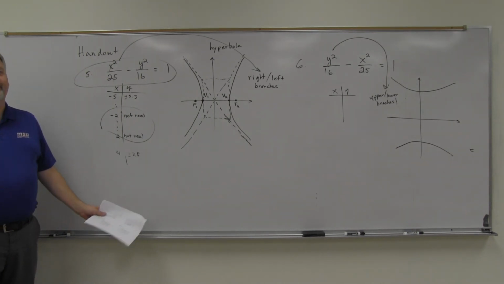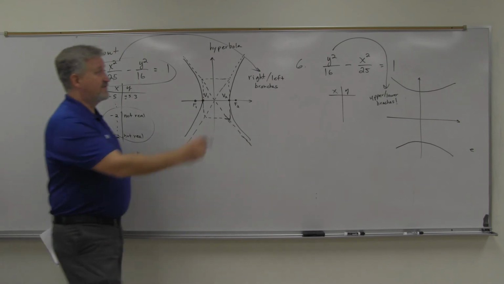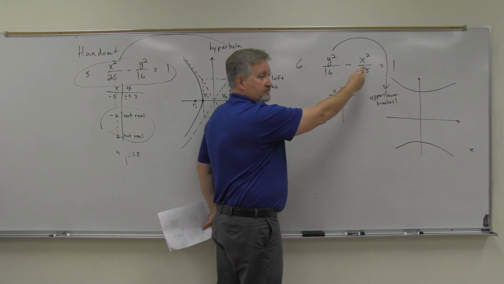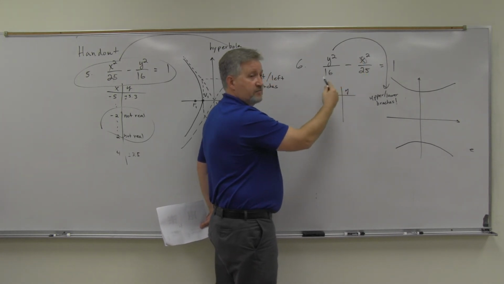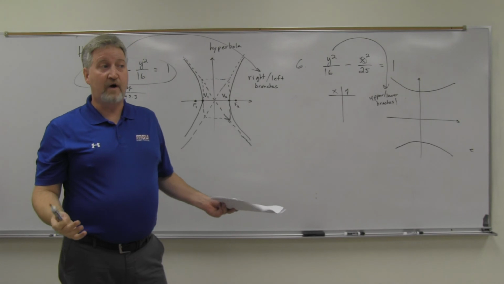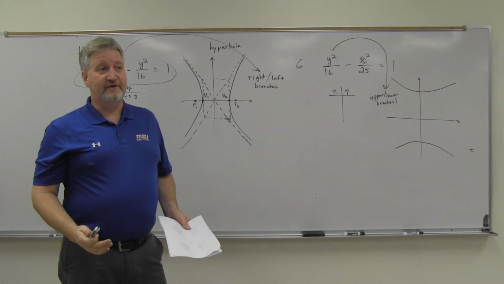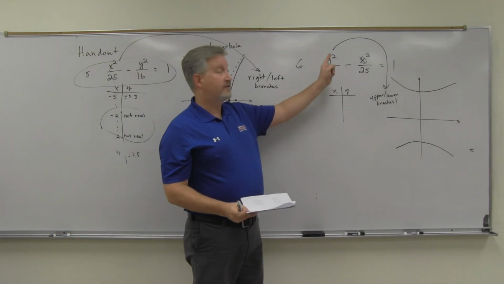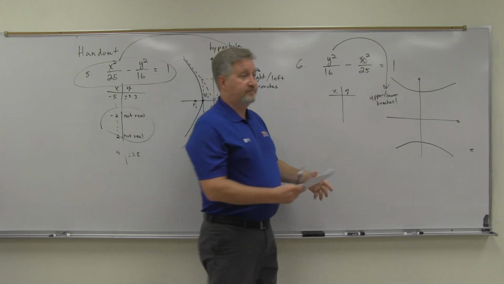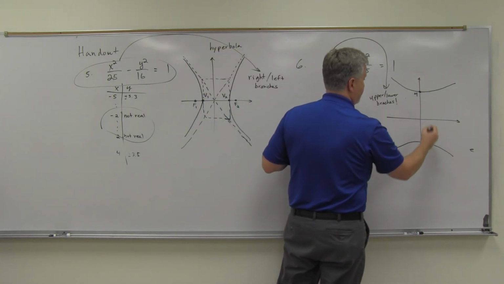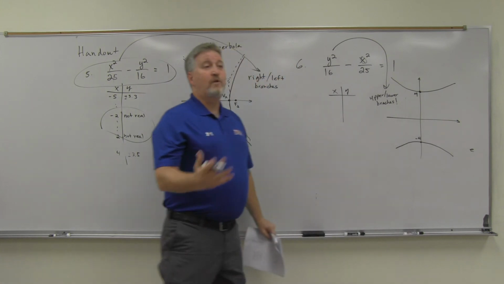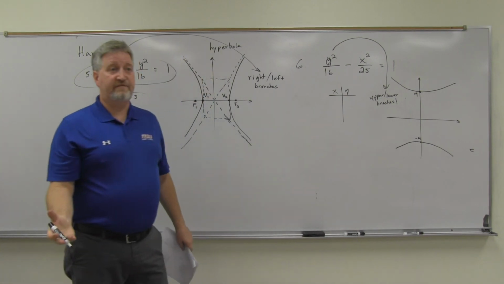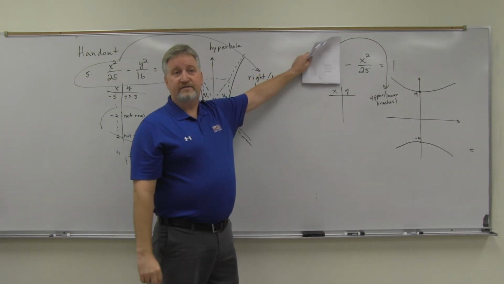And the very simple reason, if you think about it here: if I plug in x to be 0, I'm going to get some y. Plugging in x to be 0 gives me the y-intercept, just to refresh our memory. That's going to give me y squared over 16 equals 1, which is going to be plus or minus 4. That's why you get the 4 and the negative 4 here. It has y-intercepts, but what if I do the reverse and plug in y to be 0 to find the x-intercepts? Well, that gives me that equation.